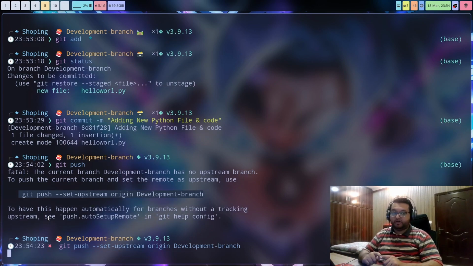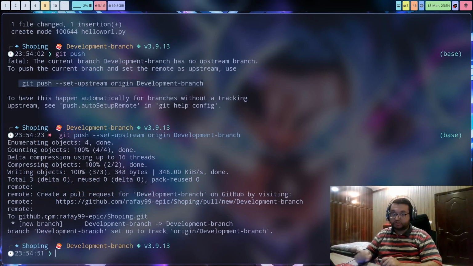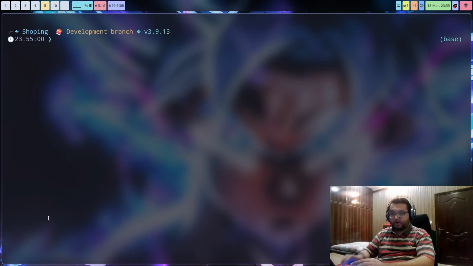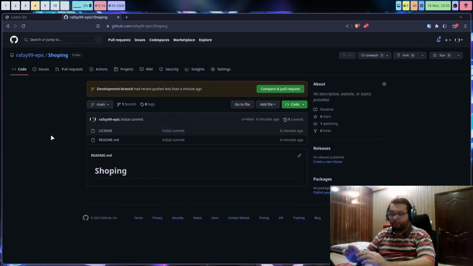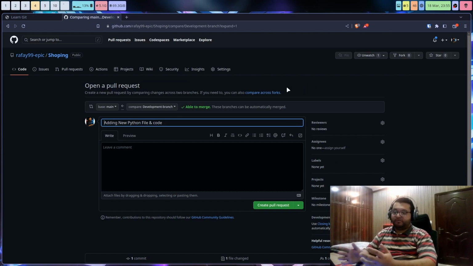Now this command will deploy your local branch onto the GitHub server and push your existing code to that specific branch at the same time. So now my code is uploaded. Now let's see, and voila, on this repository you can see I need to create a pull request in order to merge. By clicking this button you will open up this page.